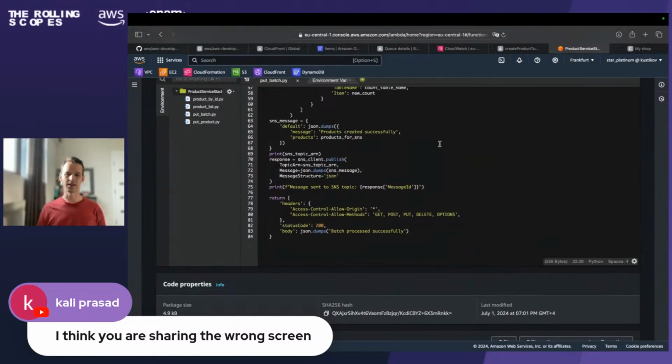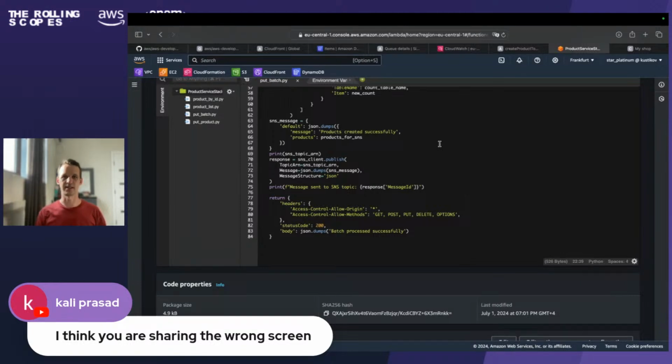This Lambda function is not creating a message, but populating the SNS topic with the data it received from the SQS. And whenever something is put inside the SNS topic, the subscribers of this SNS topic would be notified about this.